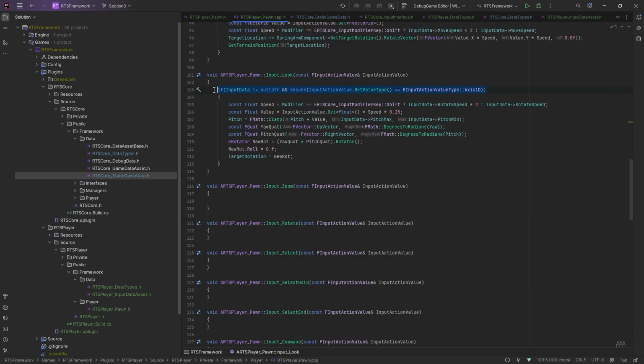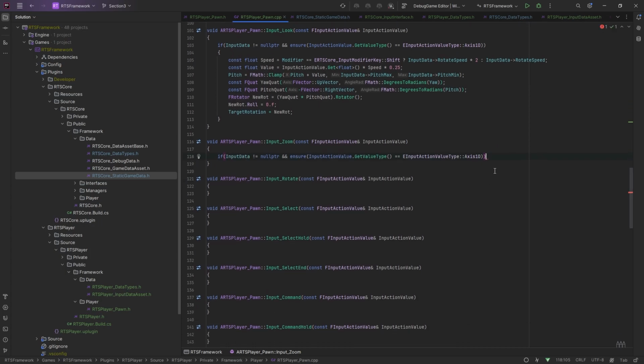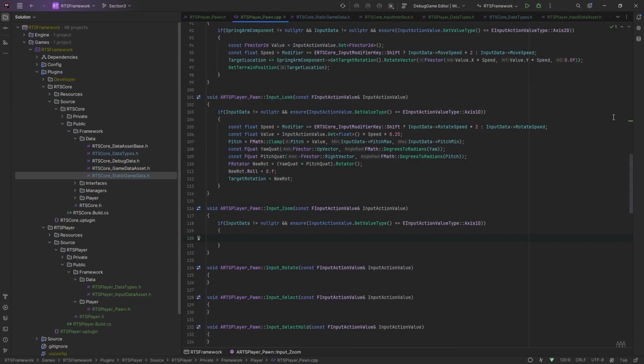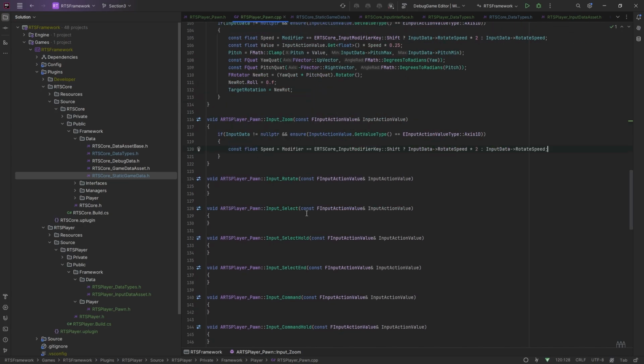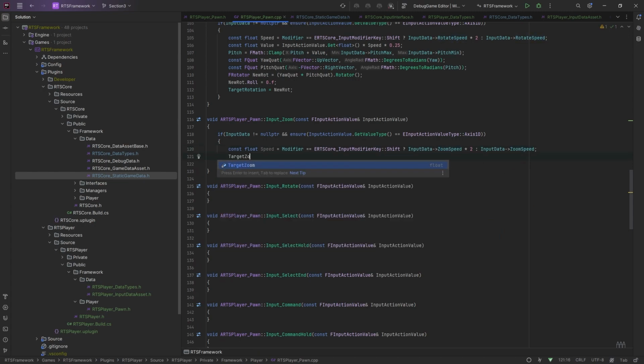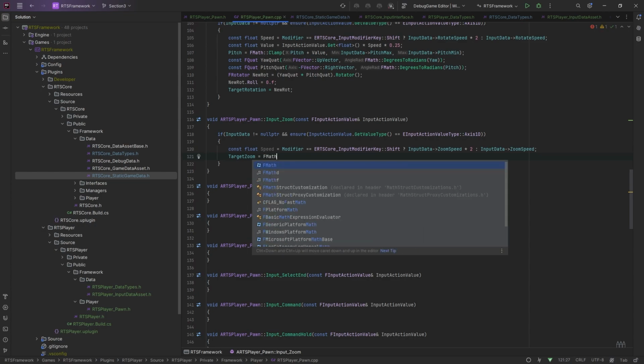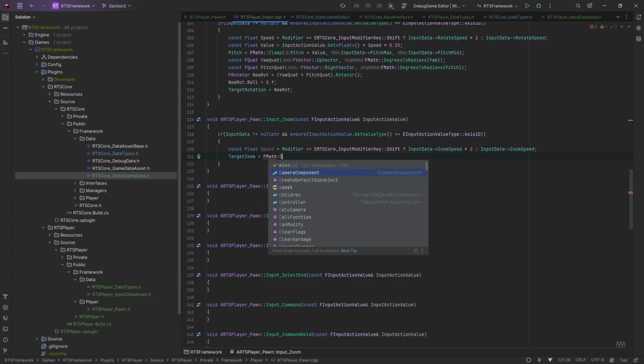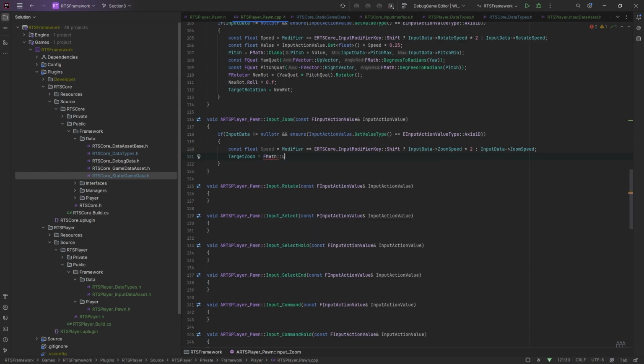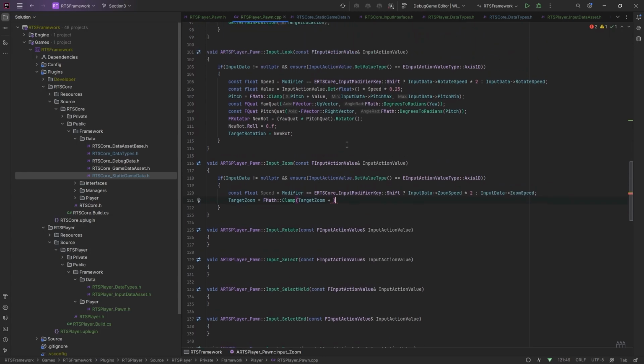So zoom, we're going to have the same. Be a 1D as well. I'm going to give this speed here. Same again, going to be zoom speed. Then we're going to assign our target zoom. Do a clamp. We've got the min and max zoom. This will be the value.